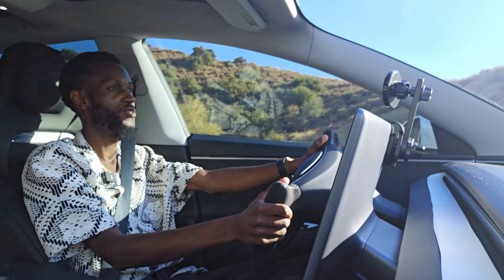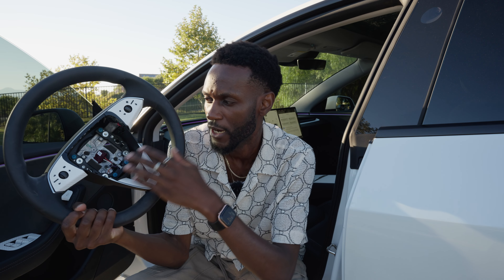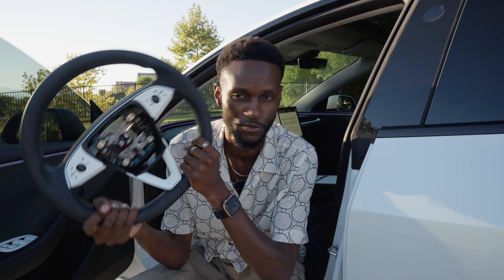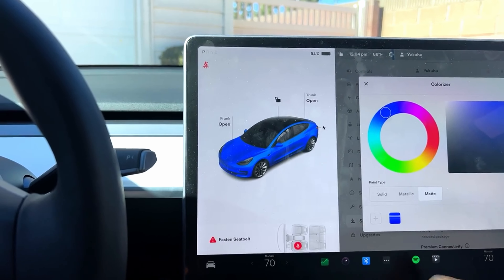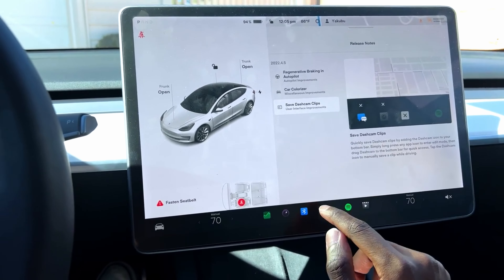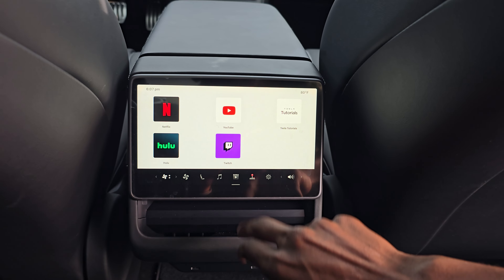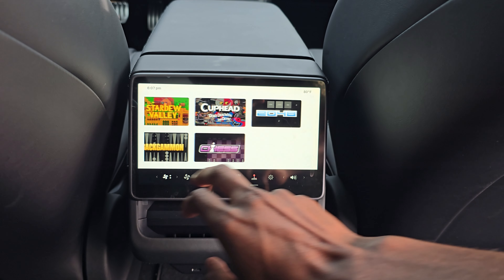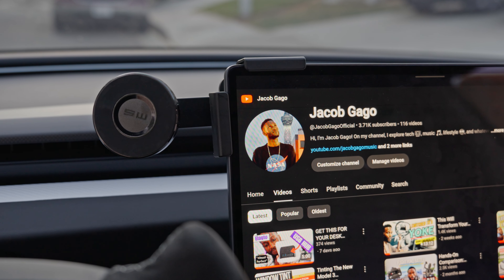Speaking of steering wheels, here's the old one — you can see I added white carbon fiber accents that fit really well with the rest of the car. Right now I'm rocking the yoke, but if I put the original back in it blends in nicely. Next accessory is a screen protector. I currently don't have one, but in the past I've used matte screen protectors. This time I'm considering glossy so I don't lose sharpness, but I might still go matte. I'll link both options below. If you have the Highland version, there's also a rear screen you'll want to protect.